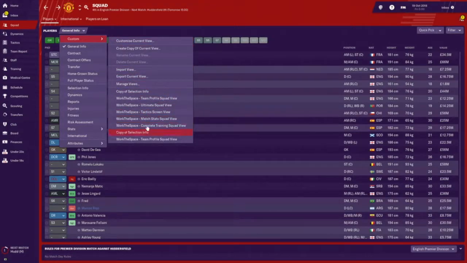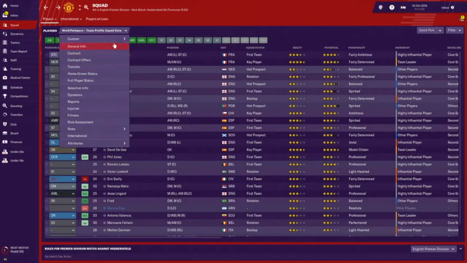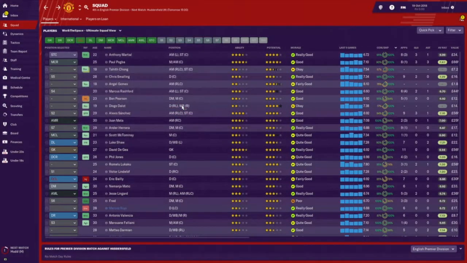As you can see here, I use a ton of screens from Work the Space. He's great, guys. Go onto his Steam account and download these, because these are going to make your life a lot easier. So if I go onto Ultimate Squad View, what I'm talking about here is this column, morale.